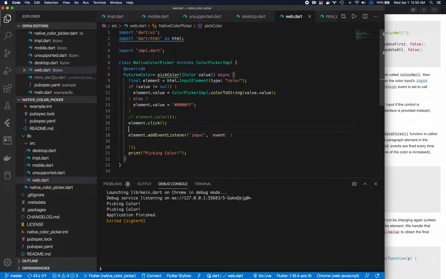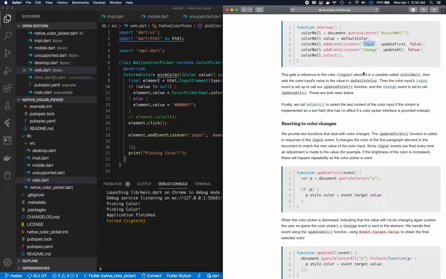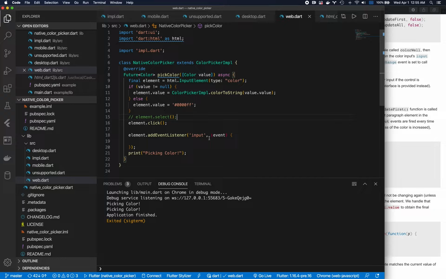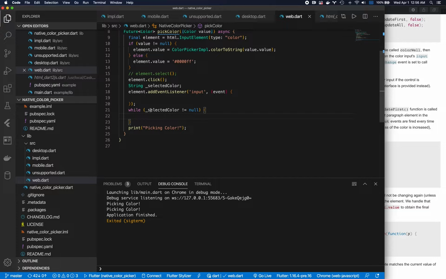Okay, let's do our value, which will be a string. Selected color is not equal to null. We're going to kind of wait for this.